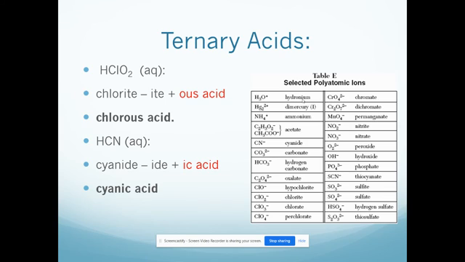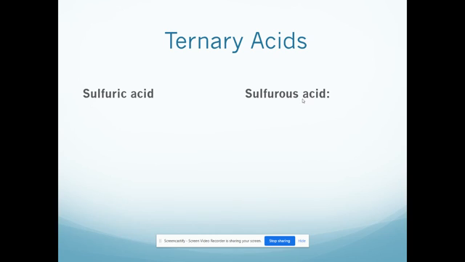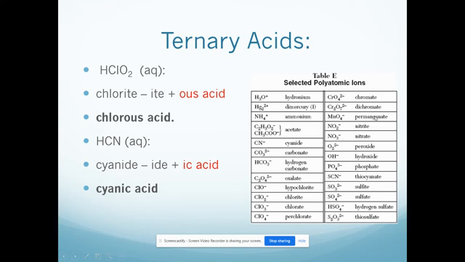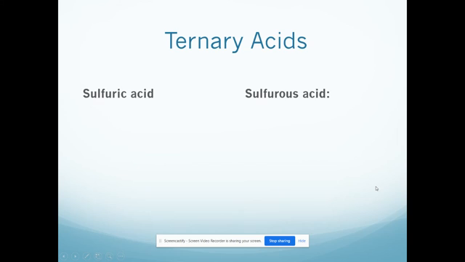Getting weird looks from my family. Cyanic acid. Again, if we want to come up with the formulas for this, sulfuric acid and sulfurous acid. Notice there's no hydro, so it can't be sulfide. It's either a sulfite or a sulfate. So if it ended in ic, it's got to be an ate or an ide. An ate acid, SO4. The other one, so you want to hang out with us, so then you do the crisscross applesauce.